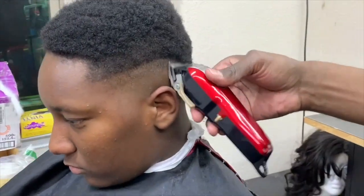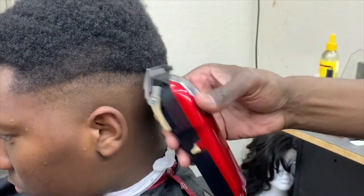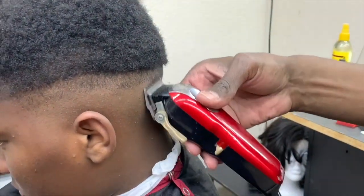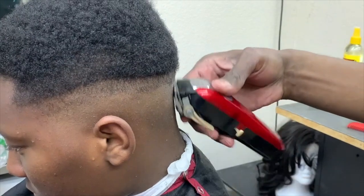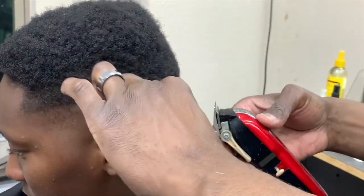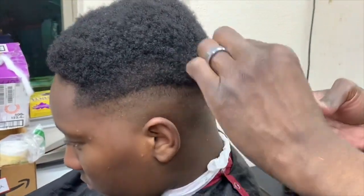The reason why we say finger width is because we just need some type of reference. It could say inch, could say half inch, but people just don't know what an inch is a lot of times. One inch to one person may not be an inch to another person. So it's easier just for them to use their finger as a reference, because they always got their finger with them, but they don't always have a ruler with them.